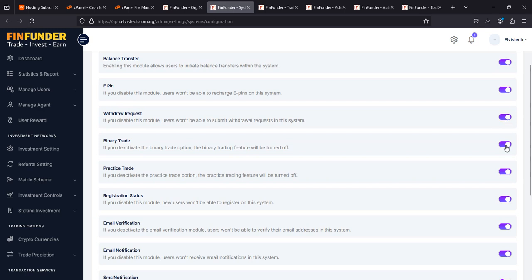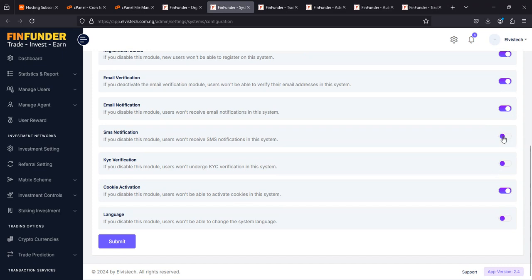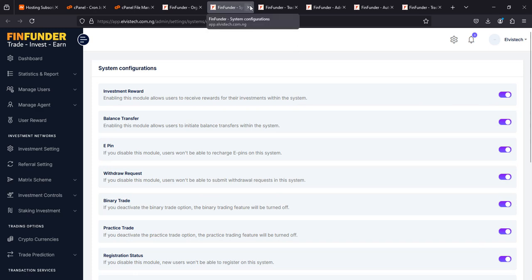The withdrawal request, the binary trade, the practice, the registration, the email verification, the email notification. The SMS notification is turned off, so if you are using SMS, you turn this on. If you want to get KYC from your users, you turn this on. Then the cookie activation and the language. This is where you make all these settings.